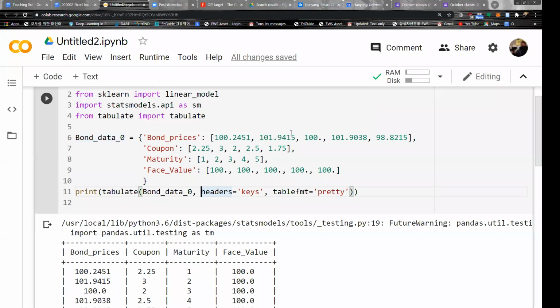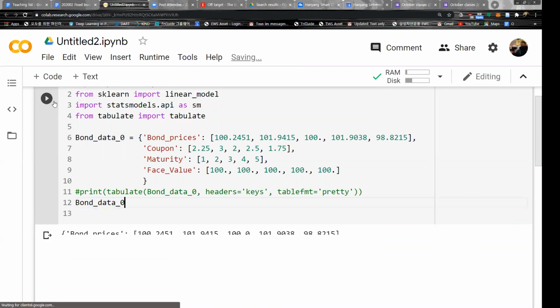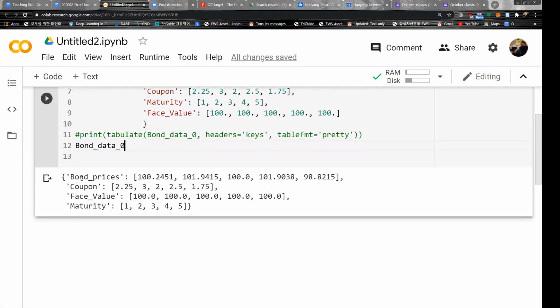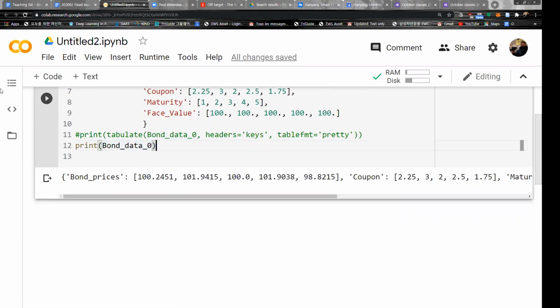To see this bond data better, I print it out. Actually, instead of this one, you can simply type bond data. You'll have this one. That is maybe fine, or you can print. Then it is ugly.